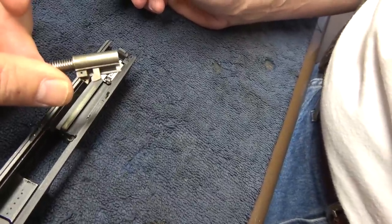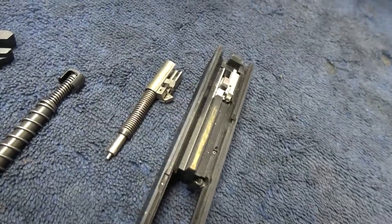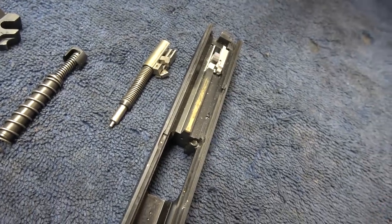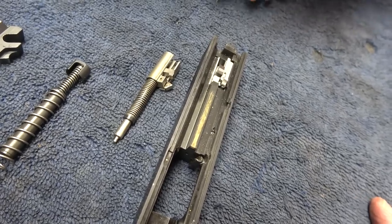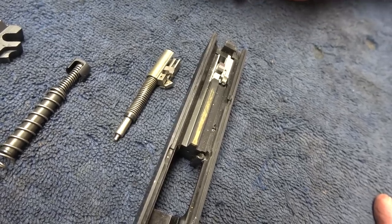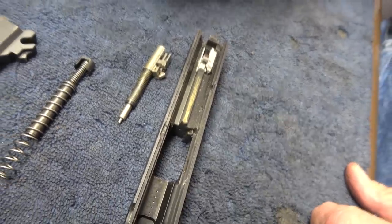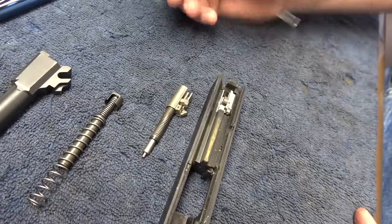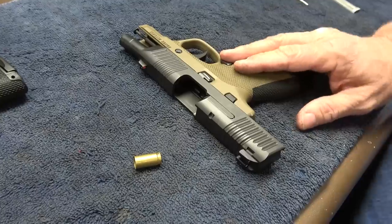All new guns will already have that. We've tested this — because it far exceeds SAAMI standards, the outside laboratories aren't set up to do this, so we've done it ourselves. If you go to our Facebook page, we have the treetop test where we're throwing them 20 feet up in the air, the Tom Brady test where I heave it 40 yards, and we've also dropped it from 10 feet straight onto concrete. So we've got the firearm that's been upgraded — one of your two.